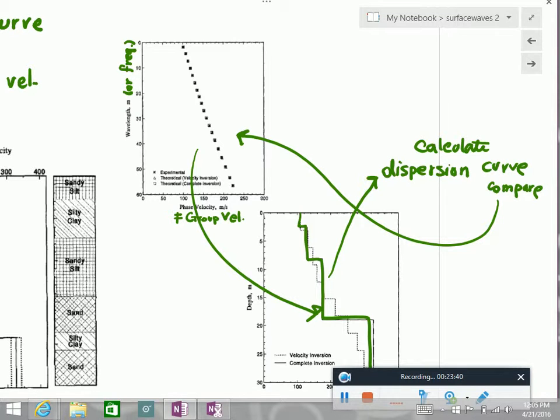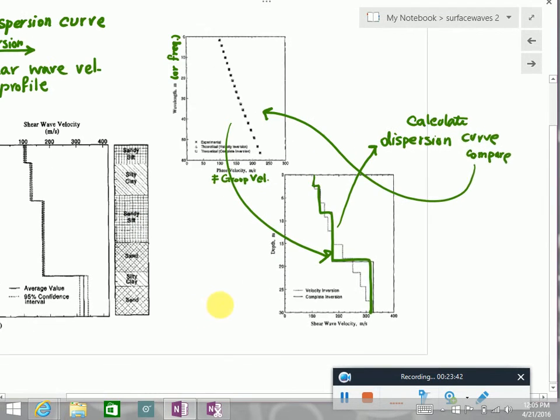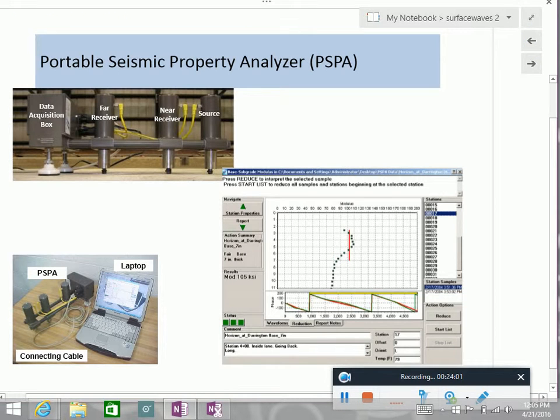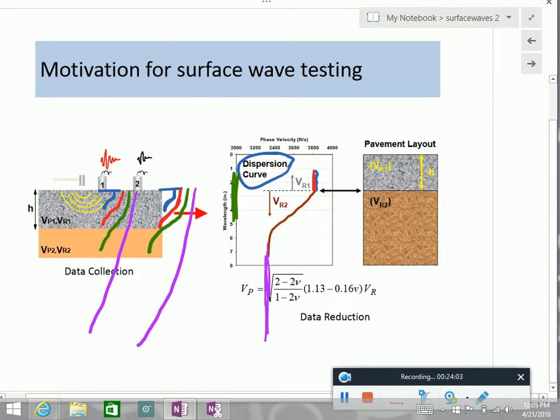We are not really going to talk about inversion here because, as you may expect, it's its own process, but I want to show you how we assemble the dispersion curve, how you calculate this dispersion curve that we are looking at. That's what we saw before with the concrete and the pavement. So the dispersion curve is just pretty much showing the distribution of the velocity with depth for a layer system. Why do we need to do inversion?